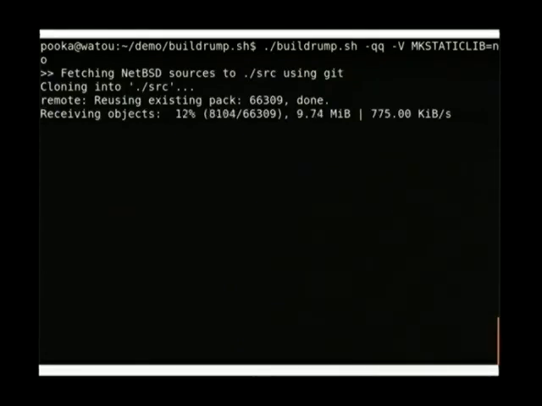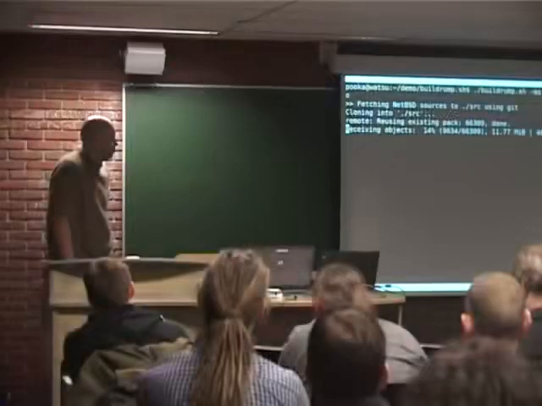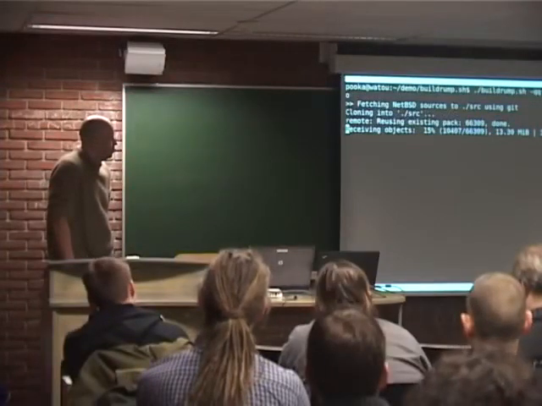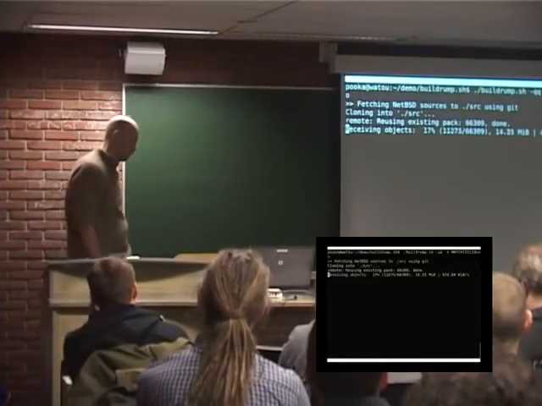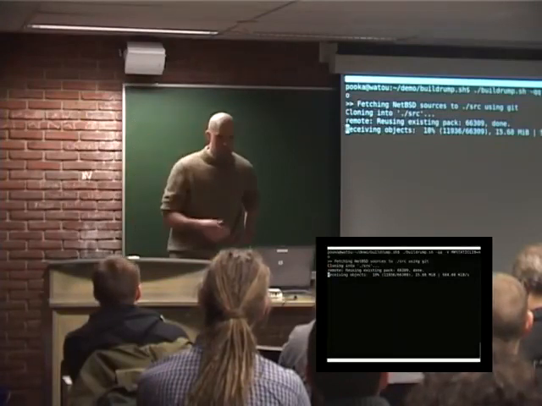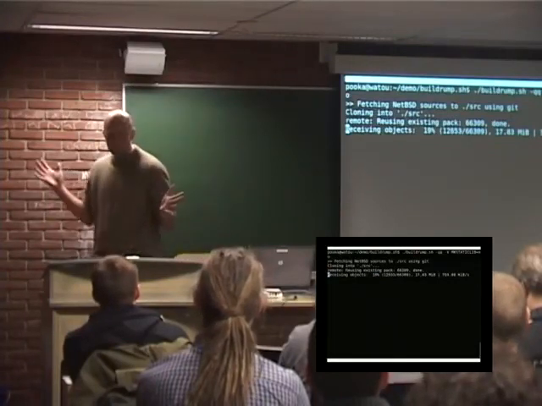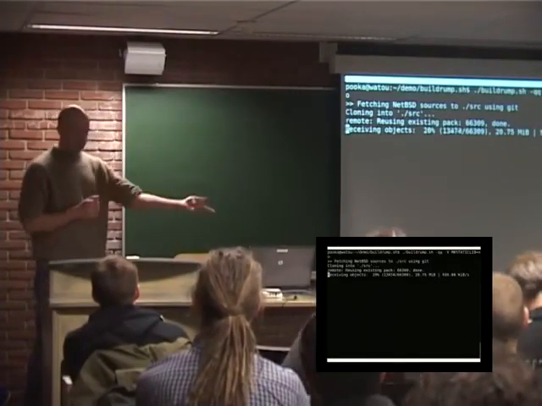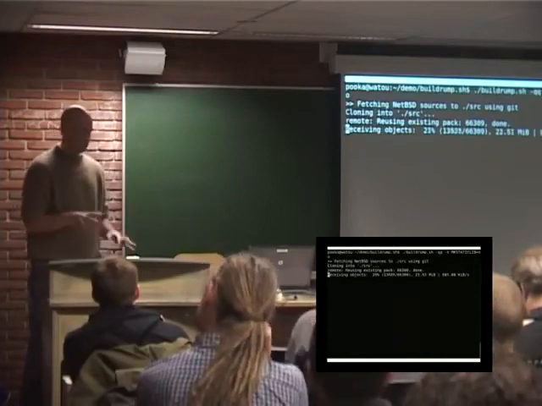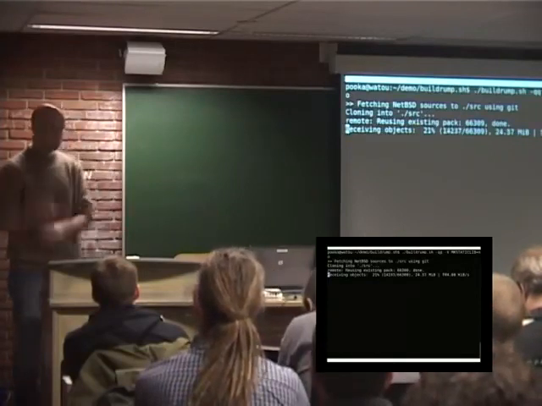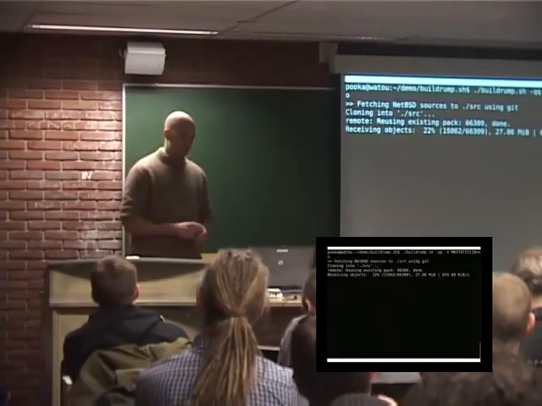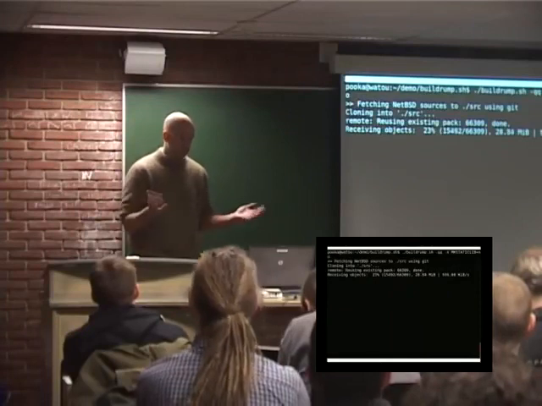What's happening is that the script is now fetching the necessary subset of the NetBSD source code from a GitHub mirror. You could theoretically, like I said, use any version of the NetBSD source code, but sometimes in this script I do some modifications when it depends on a later version of NetBSD. Sometimes NetBSD doesn't build, you know, these kinds of things.